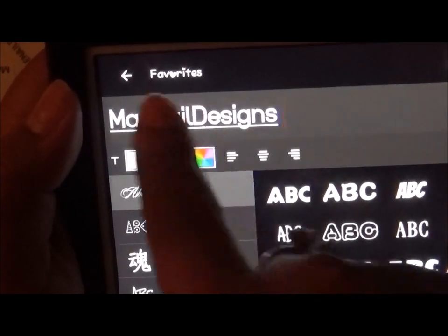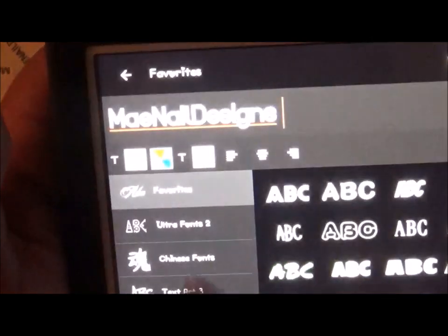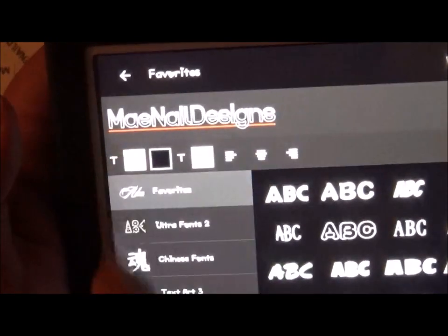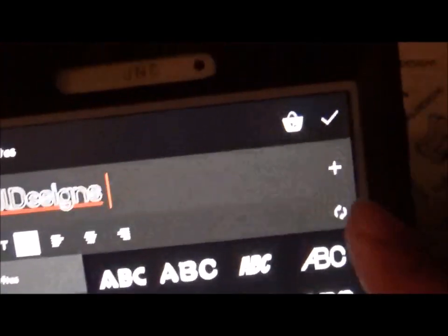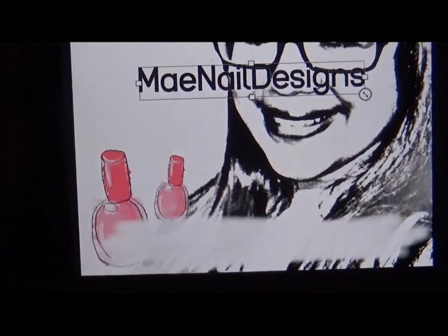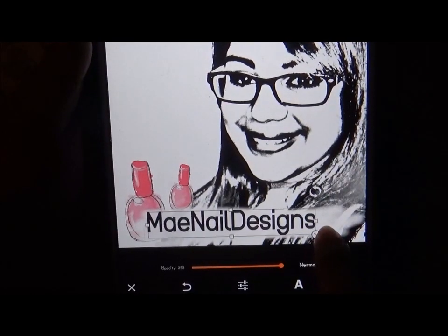This is for the outline color. I'm gonna choose the white so it could pop out. So white, and then the color inside will be black. Both up and down will be black. Click the check mark. There goes your font. Let me zoom out. Now you drag it down, and as you can see, it pops out.